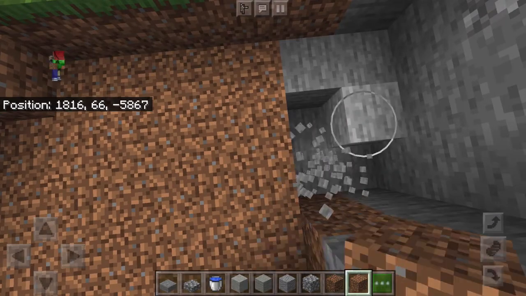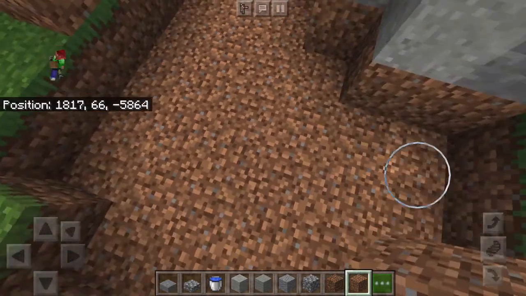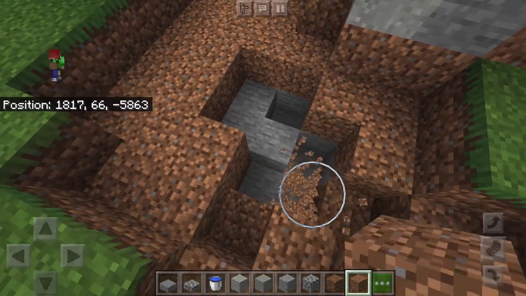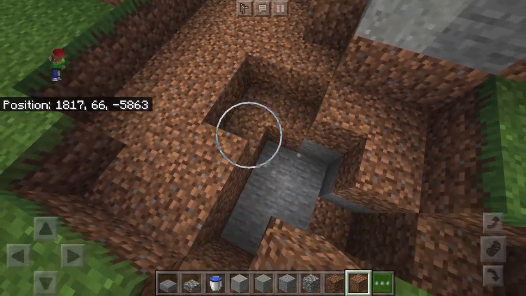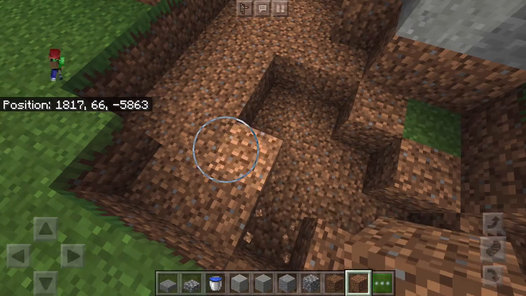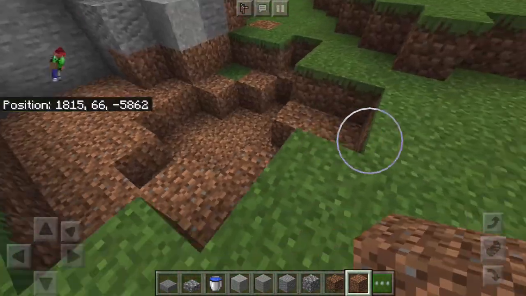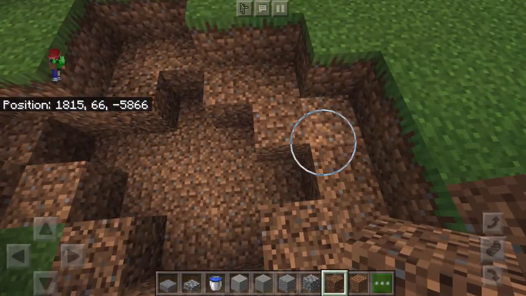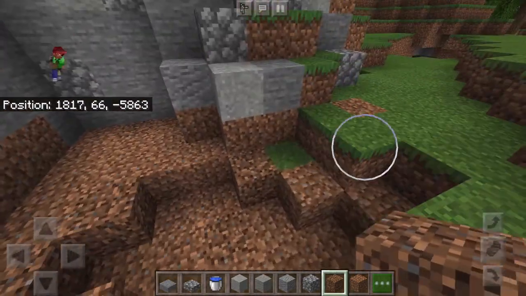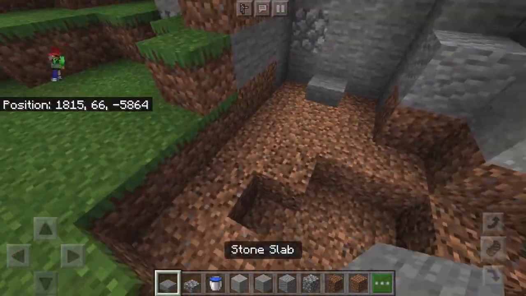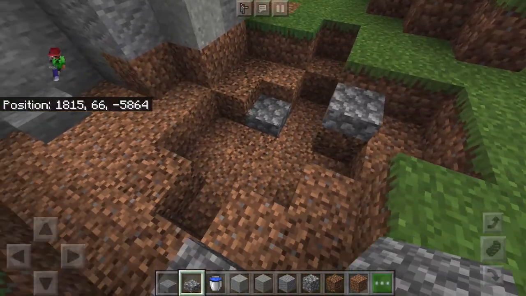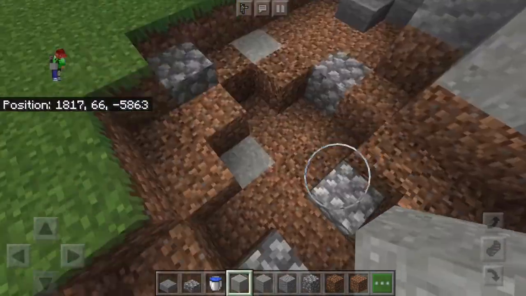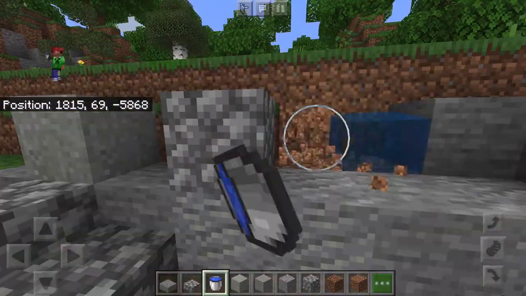So for the riverbed, I'm going to be using some dirt and some coarse dirt. I'm going to make it at different levels, but you don't want the level to go down to bedrock, maybe just 1 or 2 blocks deep. And then to add the texture, we're just going to add in the coarse dirt. Now for even more detail, we're going to add like slabs to act as rocks, and I'm going to add some blocks into the ground as well.